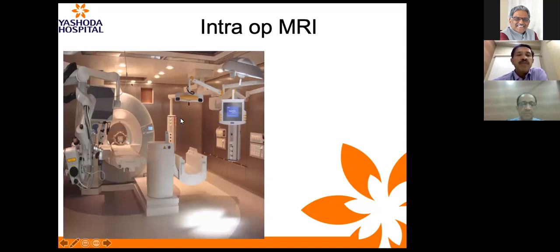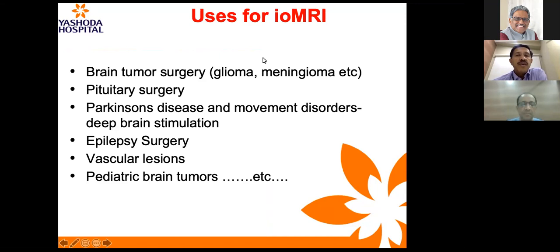And the MRI can be used for routine radiological purpose when we are not using the MRI for operative purpose. So using that kind of an MRI, it's quite cost effective. And we all need to have just the intent and the time to do it. Where is it useful? It's useful in all types of surgeries. You can use it in brain tumor surgery, extraaxial, intraaxial, pituitary surgeries, in movement disorders, it's like for DBS to check the location of the electrode.